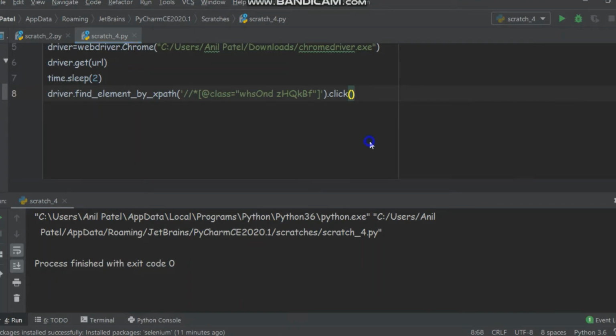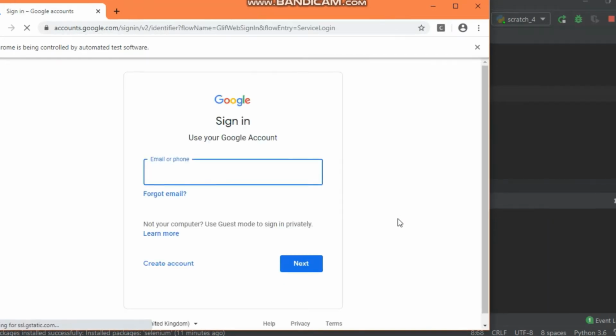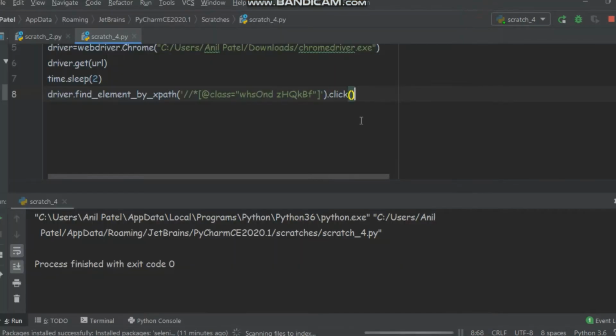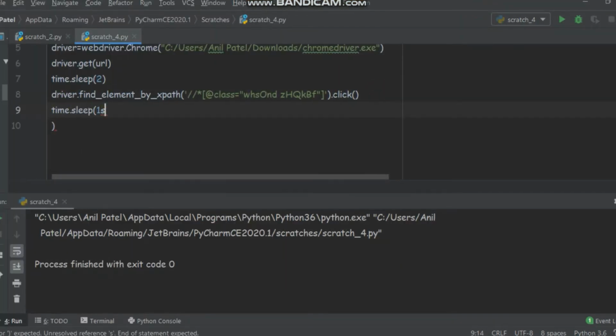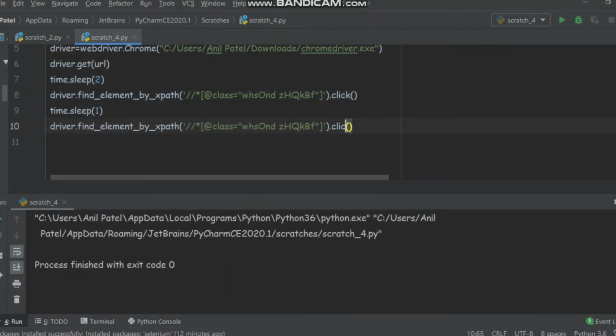I will also add the click method. Let's run this code and see what happens. So it has automatically clicked. Now we'll again add some time sleep, and then again we'll copy this element and we'll say send_keys.